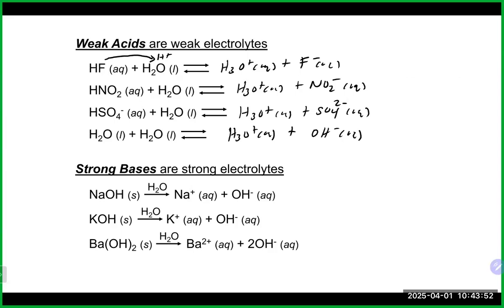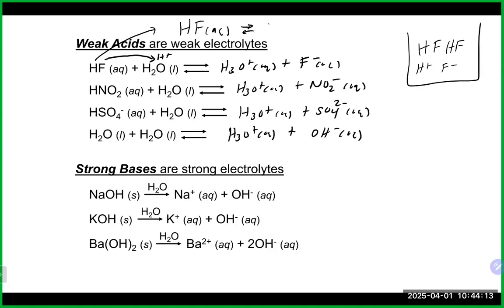So again, each of these would stay together pretty much, but you would have a little bit. So once again, if you had your HF, you mainly would have HF guys together, but a little bit of it will break apart. Same thing with our weak acids as our strong acids. You could write this reaction without the water, and it basically will look like this. Looks the same without the H3O plus, you just get the H plus. And again, that's perfectly fine as well.